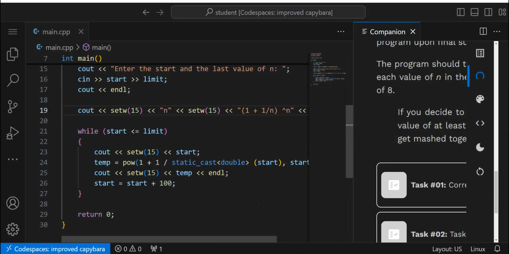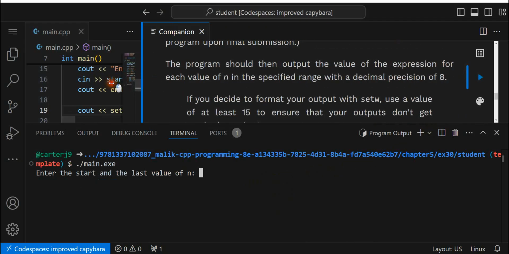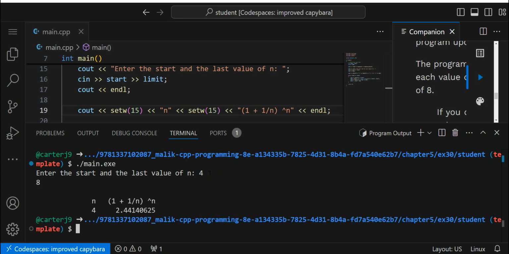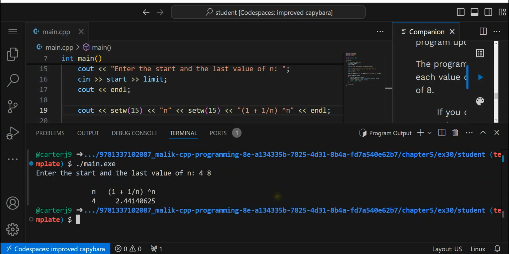This time it's gonna run. Sometimes it acts crazy like that. Enter the start and the last value of n. I was supposed to do space. Put room for. Let's try it again. It's supposed to do like this. There. All right, so let's calculate it.